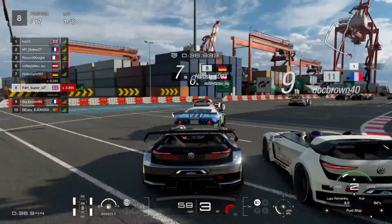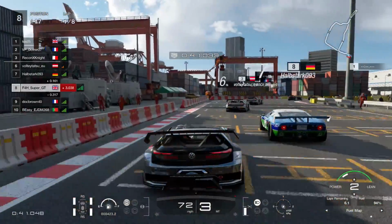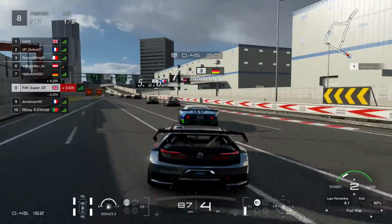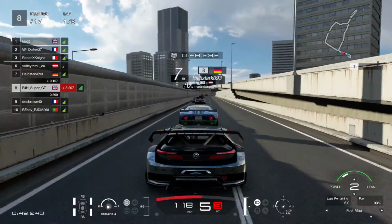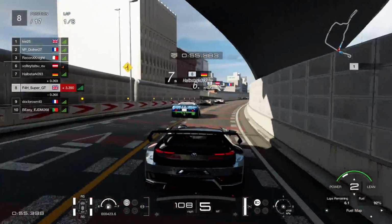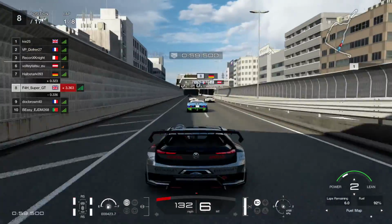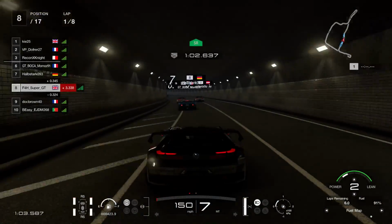Why is this car so strong? Why is it so good? That is a question a lot of people have been asking. So one, top end, because you've got lots of long straights, the top end's very good, and the fuel isn't too bad, the tyre wear is good. I think the fuel is actually a little bit better than the Huracan, a little bit better than the Toyota, so you can save a crucial half a second or so in the pit lane, which in a race as close as these are, that's all that matters really.